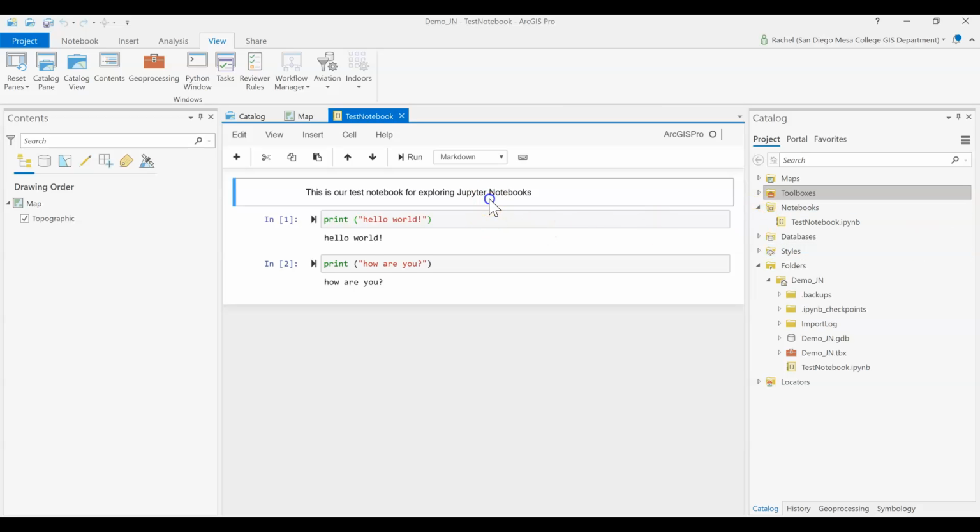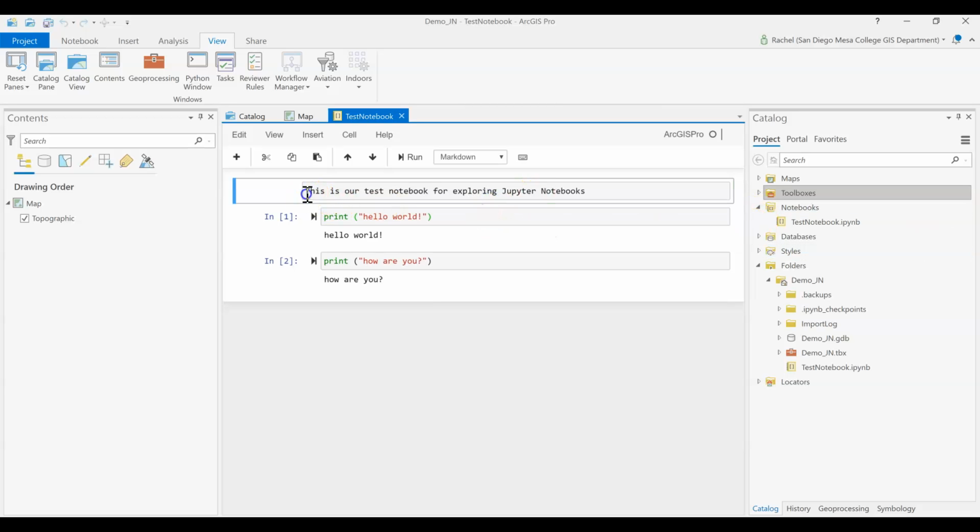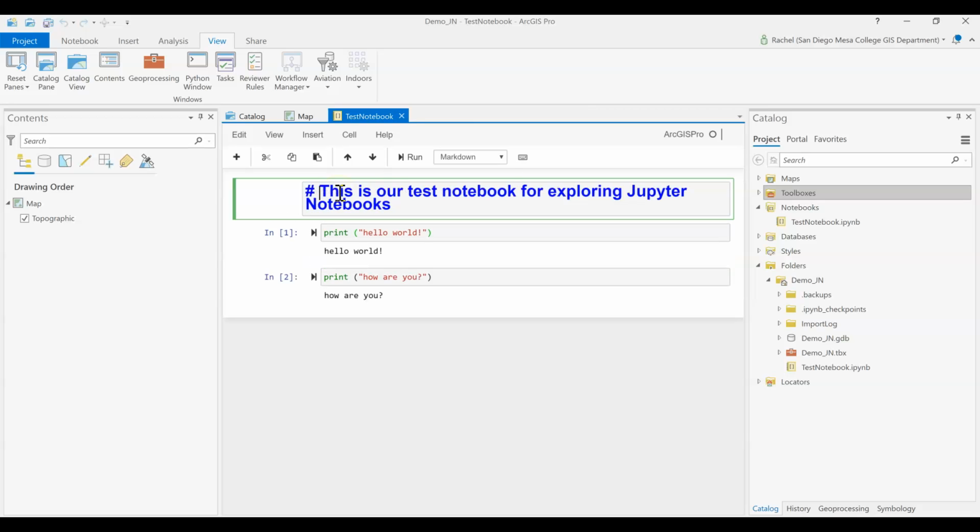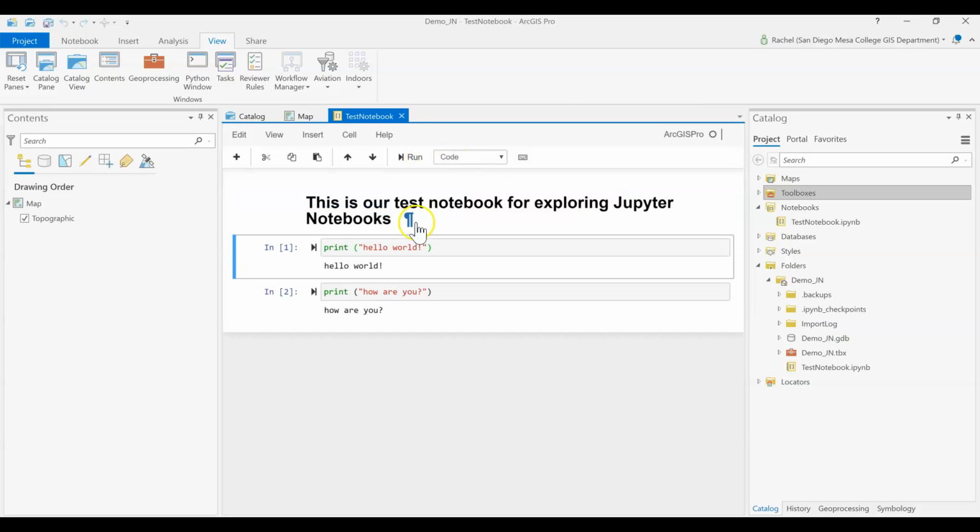We can go in here and edit it, and we could add in some of the number signs or hashtags, whatever you want to call them, and that will change the font for our cell type. So it's changing it from just regular plain text in a markdown cell to a title. So you can title your scripts.